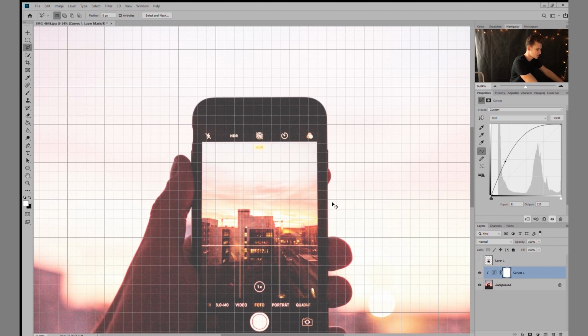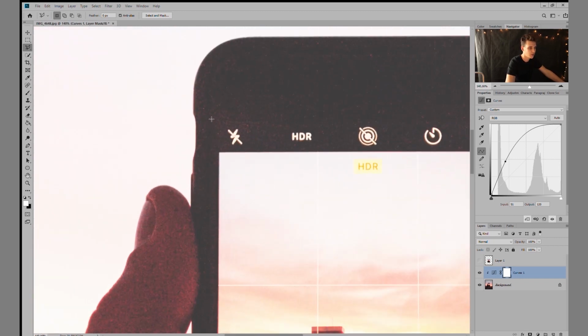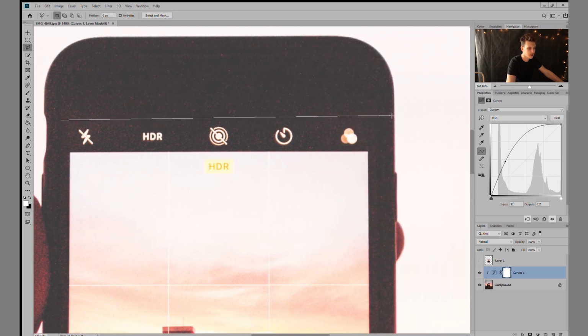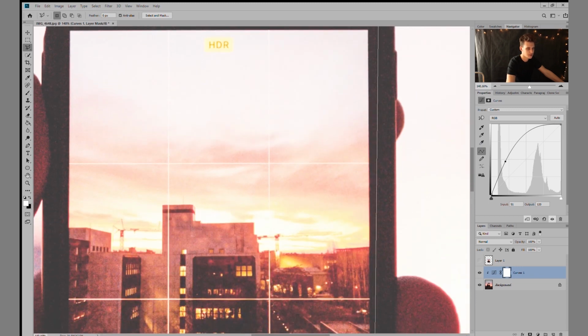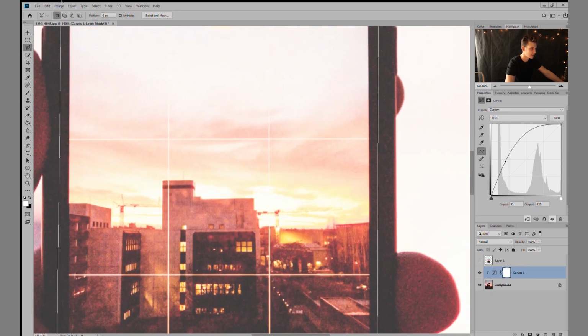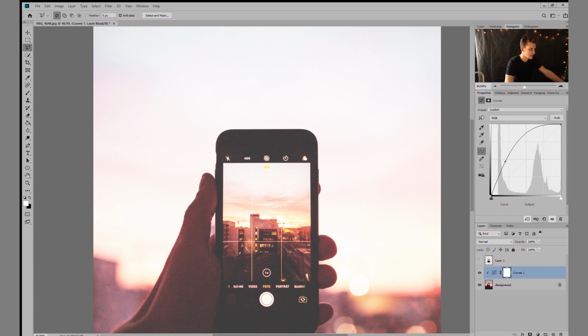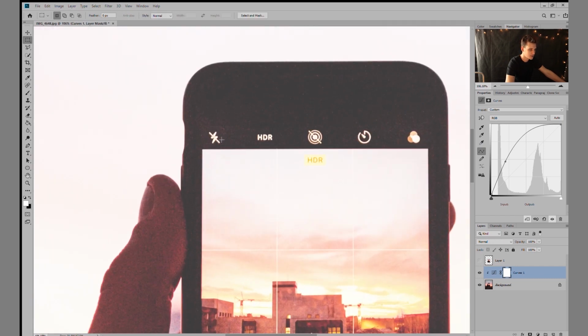If you have this problem with perspective, you'd better use the lasso tool by selecting all the corners, and after you select all the corners, you can just make it like this, and you'll have the selection. But I'll use the marquee tool because it would be more precise in my case.